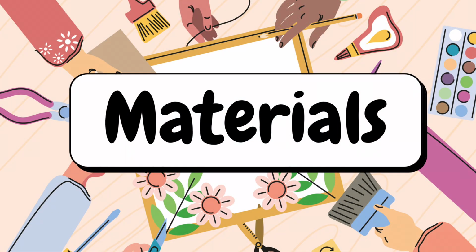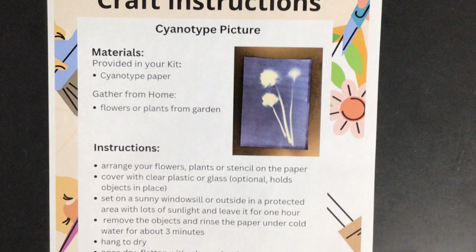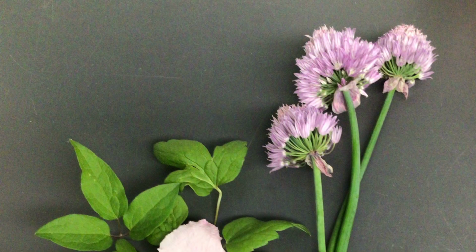In your craft kit you will find the instructions for making the picture as well as the cyanotype paper. At home you will need to provide a plastic covering and cuttings from your garden or from a nature walk.